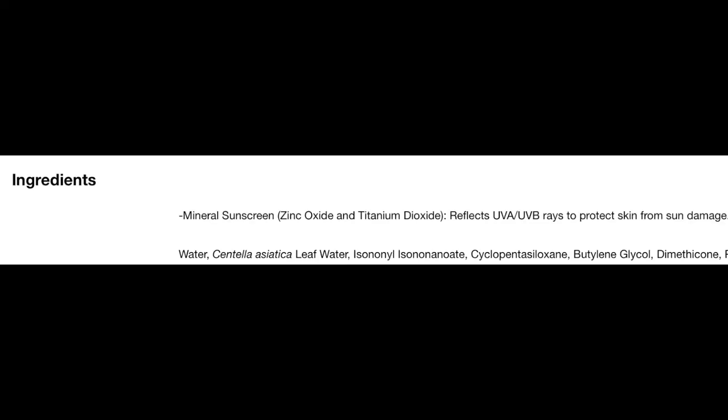Okay, so the reason why I'm impressed with this right now is the ingredients. The first ingredient is water, which is very common, right? But the second ingredient is Centella Asiatica leaf water. And that ingredient is basically anti-stress. Do you know the difference between Centella Asiatica versus Centella Asiatica leaf water? It's a little bit different, but this still sounds like a lot of good ingredients in here. So it basically is all about reducing stress, enhancing your skin vitality, soothing the skin, restoring the moisture, and also reducing the inflammation.